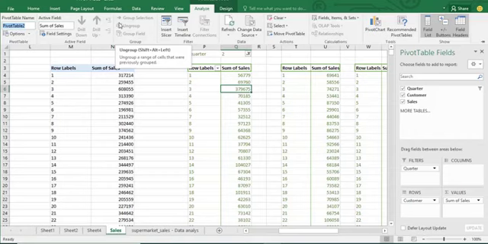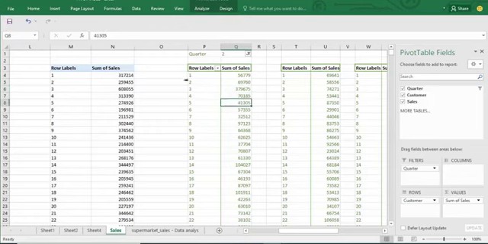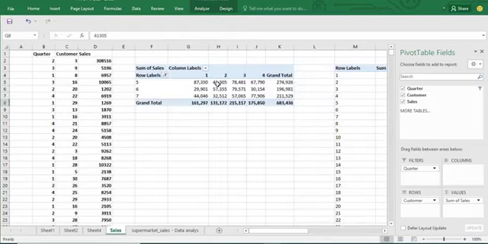This analysis, sum of cells. Sum by. So we have that. Now here we have analysis.